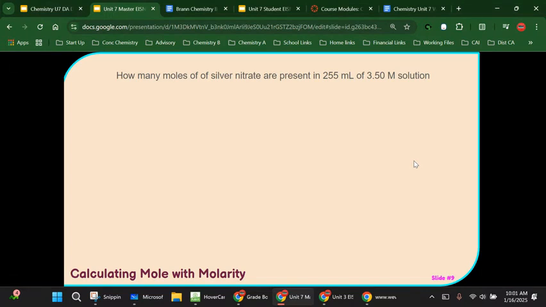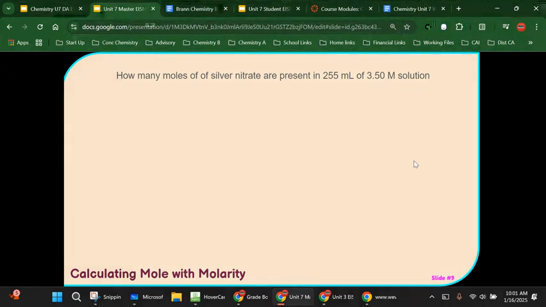-1 charge. Remember we do the crisscross method? This one comes down by the Ag, this one goes down by the NO3. Our formula is AgNO3. Okay? That is our formula. Any questions on that? Again, a little bit of reviewing for you because this has been a little bit of time, right? Any questions?